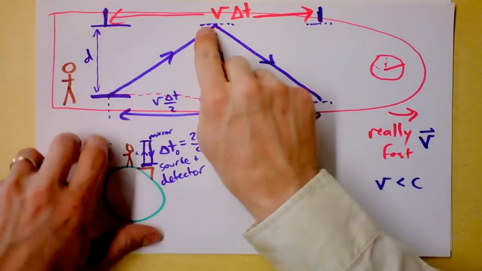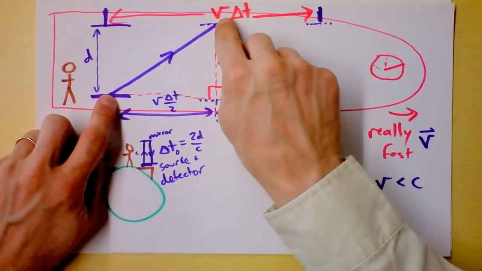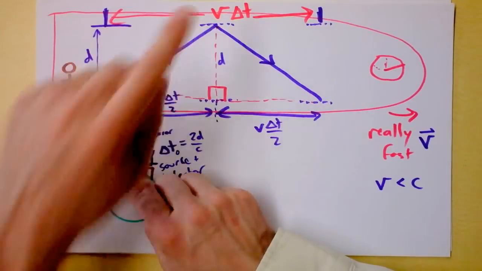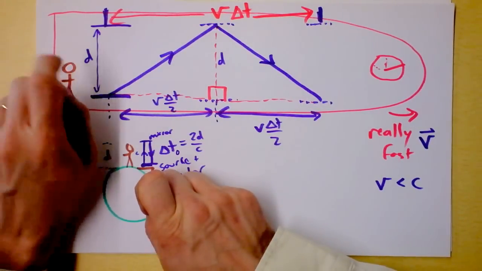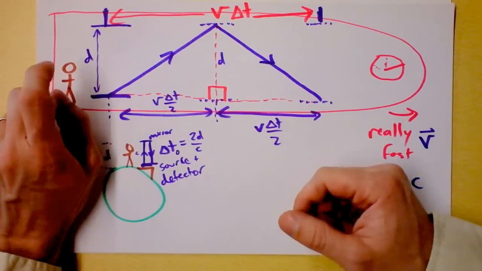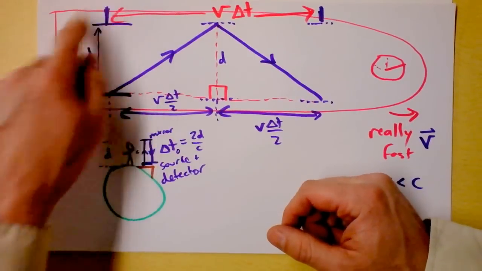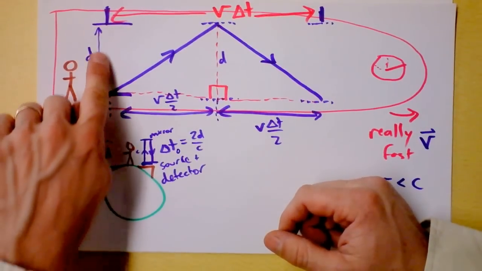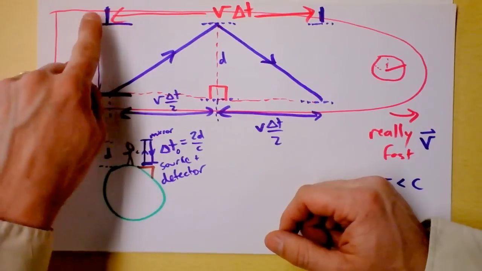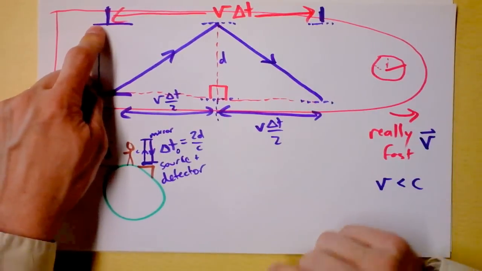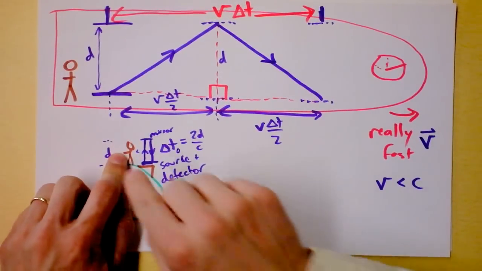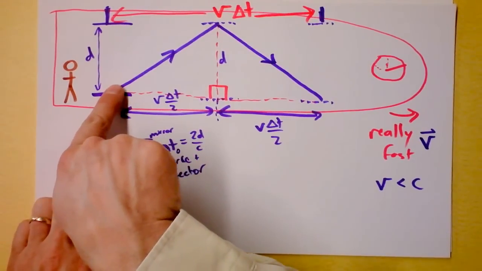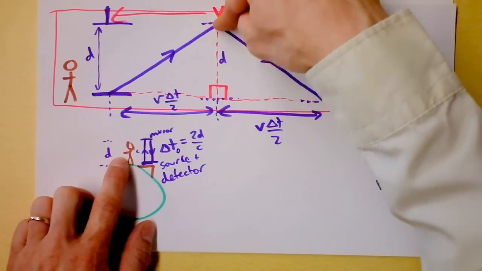Okay, but what's this? Oh, light always moves at the speed of light. So this guy says that light is moving at the speed of light, which is weird because this guy also thinks the light's moving at the speed of light, but this guy thinks the light's going straight up because he's moving with the mirror. Does that make sense? He's moving with the mirror, so he thinks the light's going straight up and it's going to hit the mirror, which is still straight up. He's like leaning on the light clock. He's like, the light clock is not moving. But this guy says, no, your light clock is moving. Light's coming out at an angle from your light clock so that it can hit the future light clock over here.